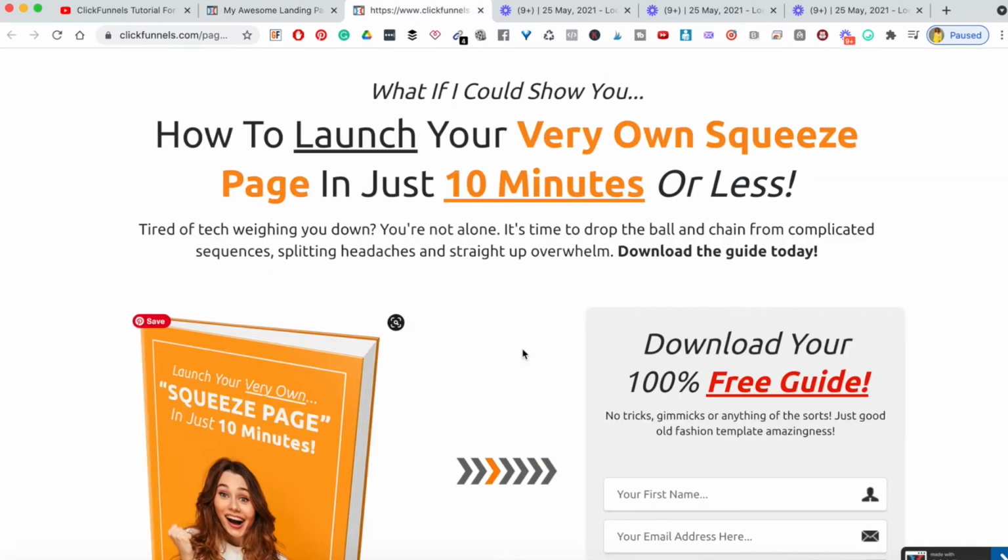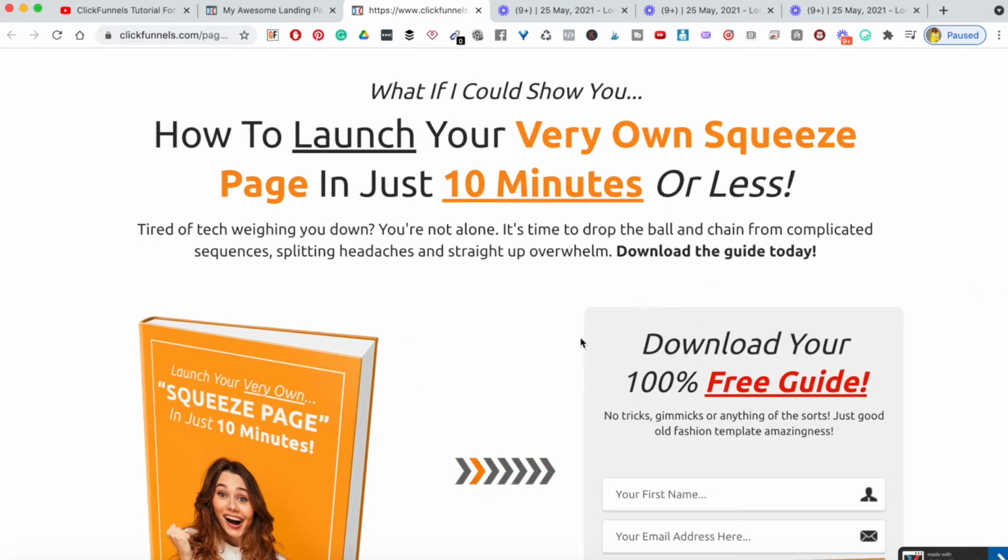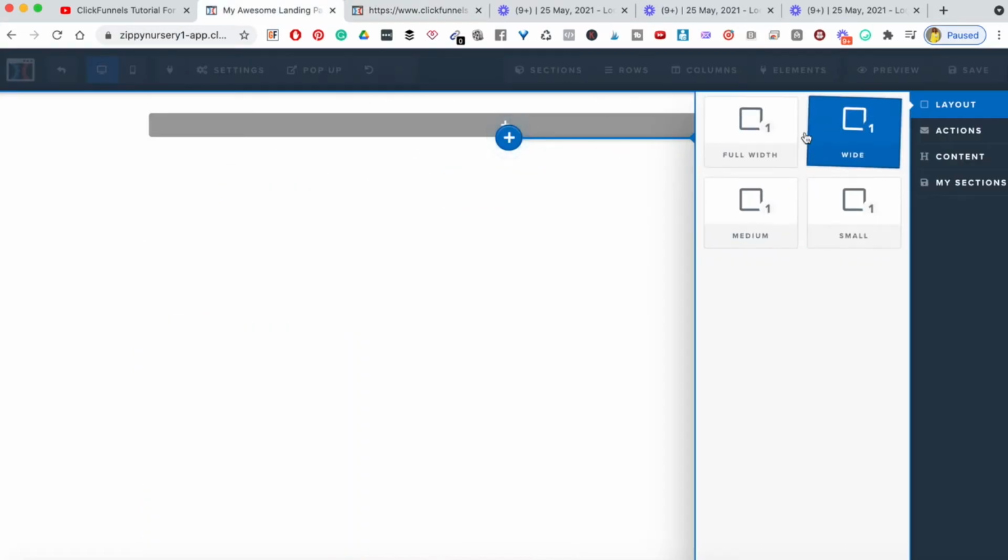Now, remember earlier where I showed you this specific template? Well, I'm going to show you how to build this thing, but from scratch. Really, really easy to do. And I'm going to have my own slight modifications to it, right? The reason I'm showing you this is because oftentimes you can see somebody else's page, and I want you to understand how to build it just by looking at it. It's really easy to look at somebody else's page and understand how to build it if you understand how to use ClickFunnels. So let's have a go at building this page from scratch. Now, the first thing I want to do is choose my width.